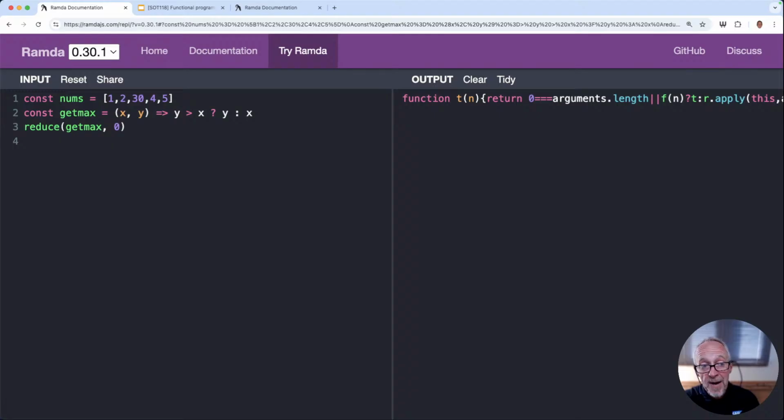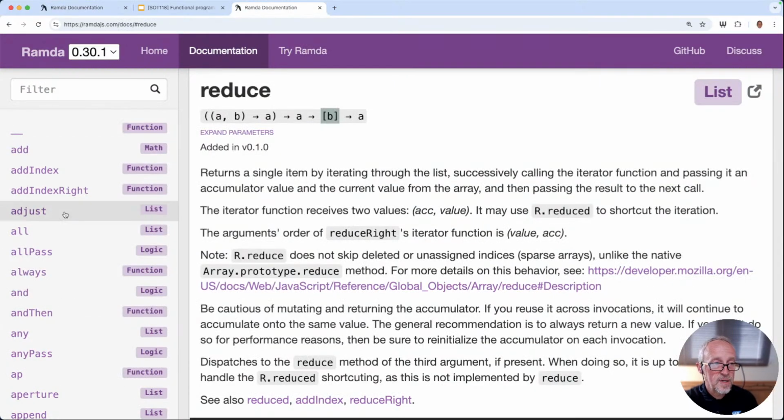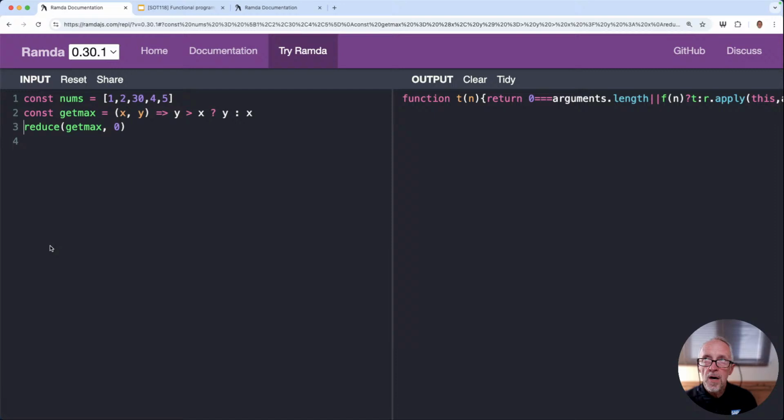So then reduce get max. Now, what is happening there? What is happening is that, and I'll say this out loud for us to think about, all functions that are supplied in Rounder, so the reduce function here, and all the other functions in the documentation, all these functions here, right? These are automatically curried. Now, I haven't explicitly explained what currying is. I'll try and briefly explain it now, and please let me know in the chat if this makes sense.